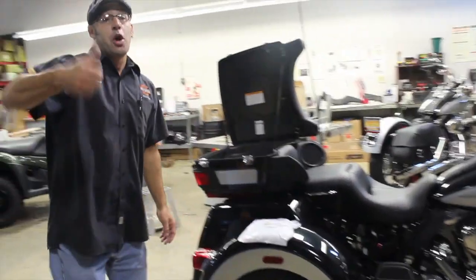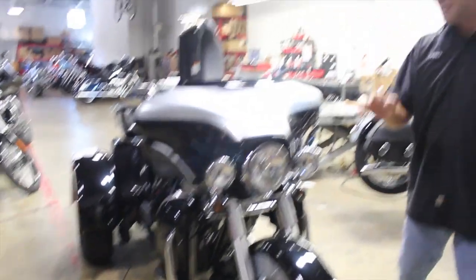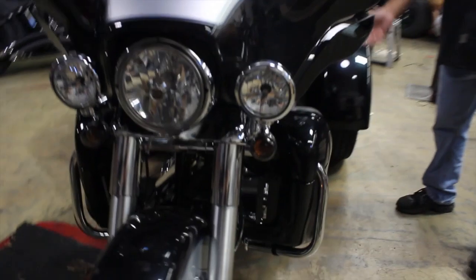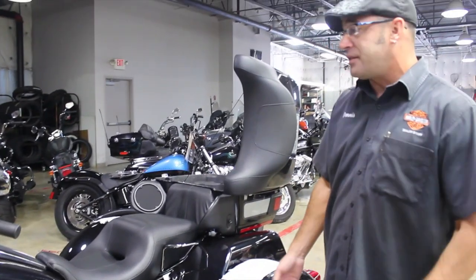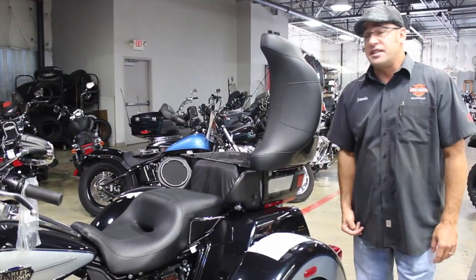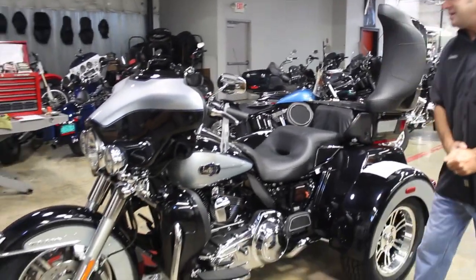I expect to see this video go up in numbers. You can tell my guys are just putting it together — literally, we just got it off the truck. Great coloration. Of course you've got the easy steer front end system on it, fairing lowers, six-gallon tank, Grimbo brakes, fly-by-wire throttle system, and an 80-watt hard carbon advanced stereo system — these are all the things that you guys already know about.